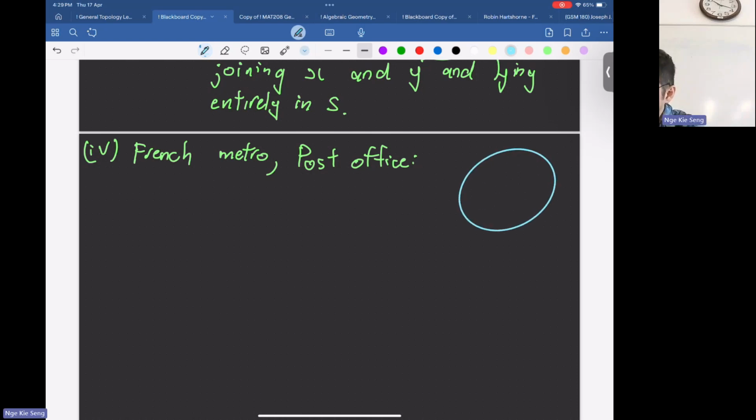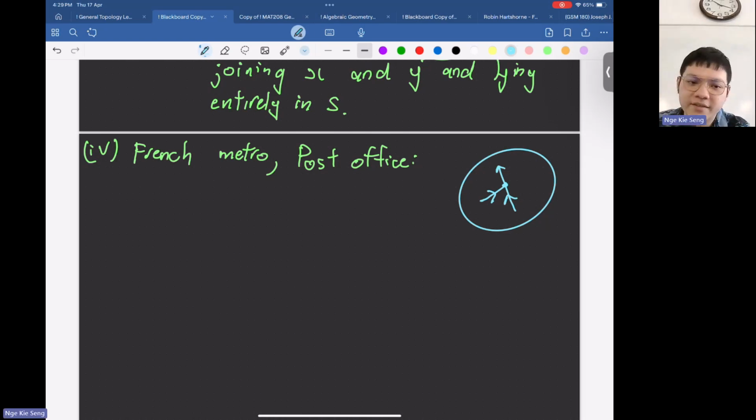You are sending a letter from the office, go out, come back, get the letter, and then go out again. Does it make sense? With the metro, you need to come back to a bus station first. So this is the metric here. You have to come back to one point first and then go out.